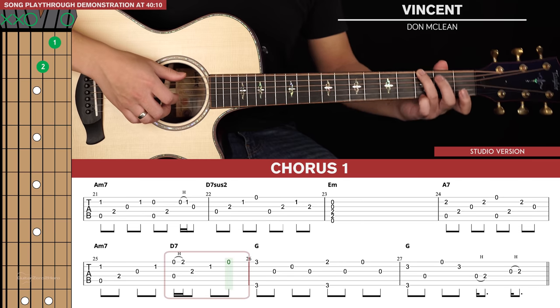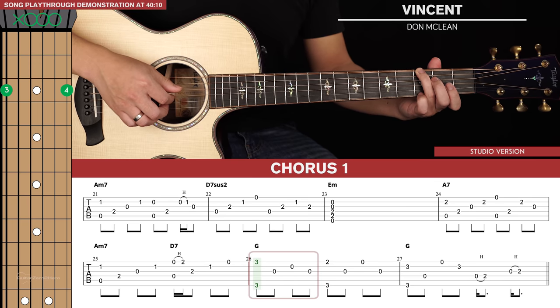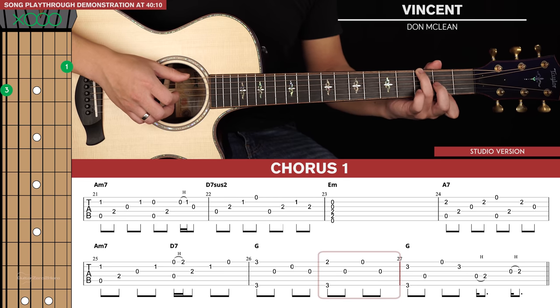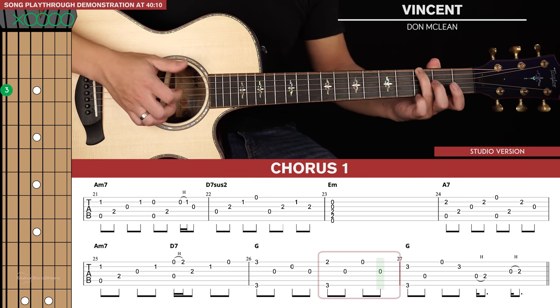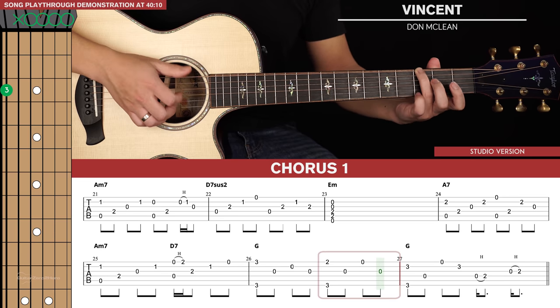Then we go to our G chord, pinch the 1st and 6th strings, then 3rd, 2nd, 3rd. Then with your index finger, go down to the 2nd fret of the 1st string and lift your pinky finger, pinch the 6th and 1st strings, 3rd, lift your index finger, hit the open first string, and then the third. So this section, and the bar in total.